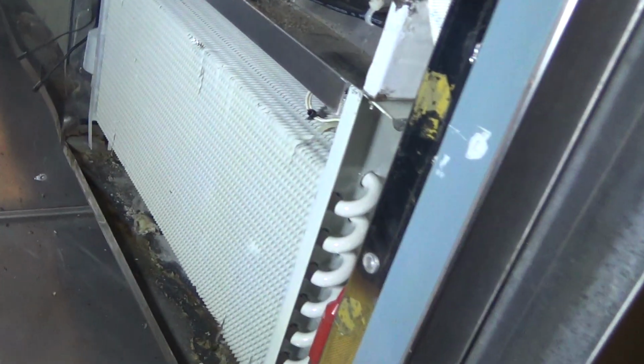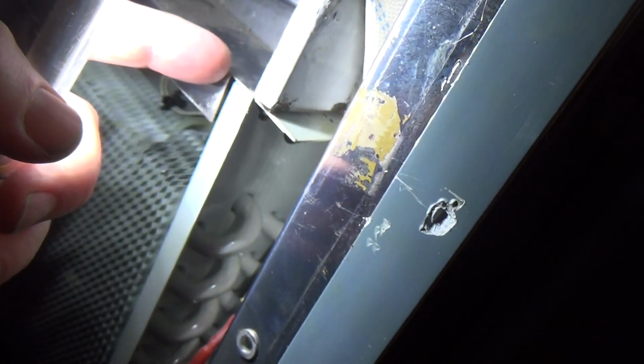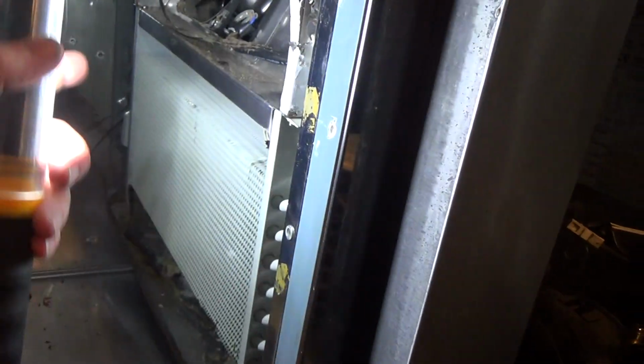Okay, we've got that back in there. I usually put these bolts in through the other way with a nut on the bottom. I find they're easier to do up that way. Got the sensor back in. So anyway, we're going to get the pipe work done, then while it's under vacuum, we can put that back together.